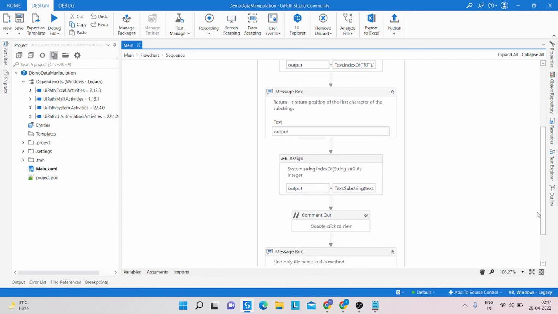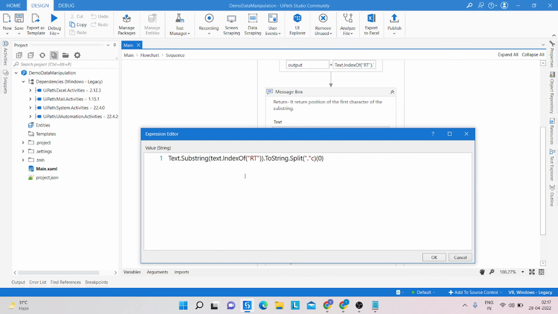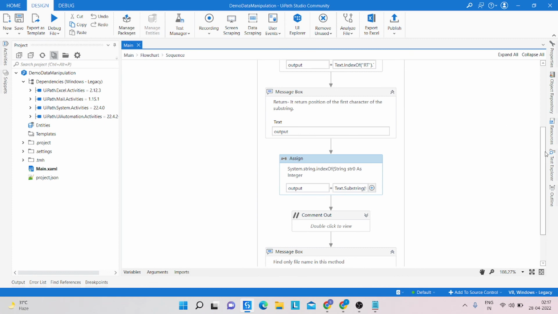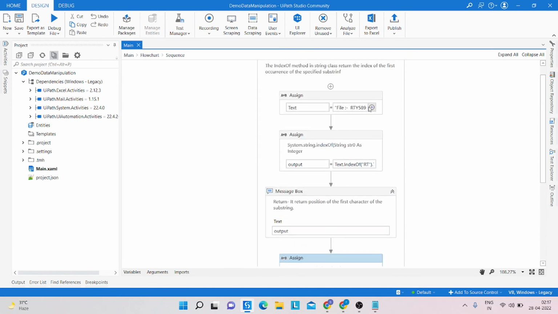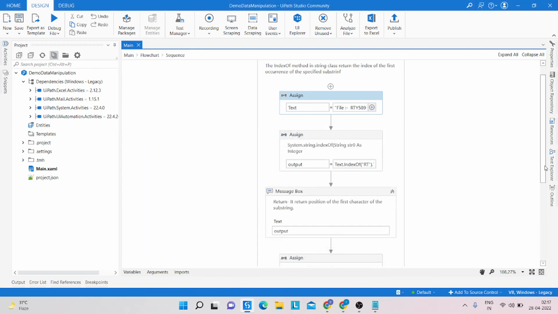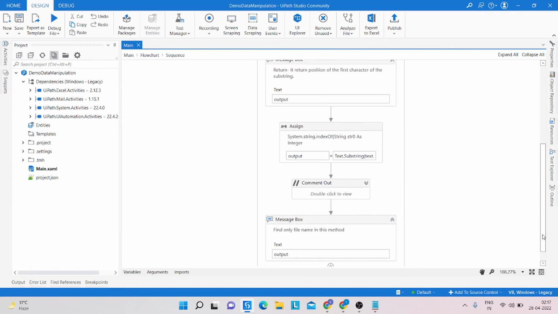After that we get the output of the index, and then we use Substring. In that case we get the output of the file name only, no need for the .txt extension, we need only the file name. So how can we do that?